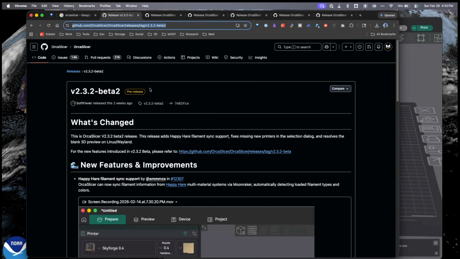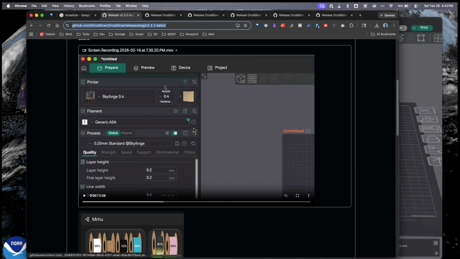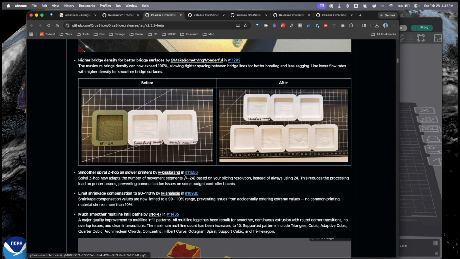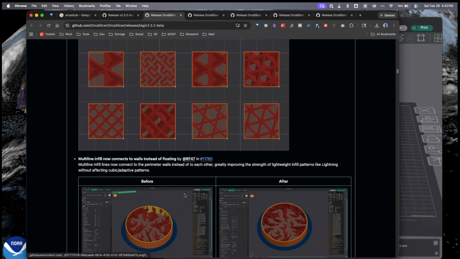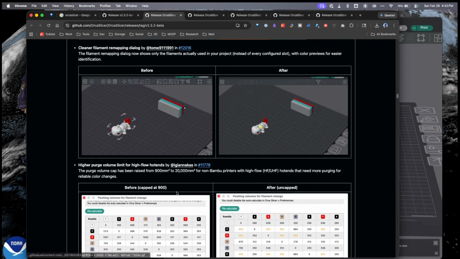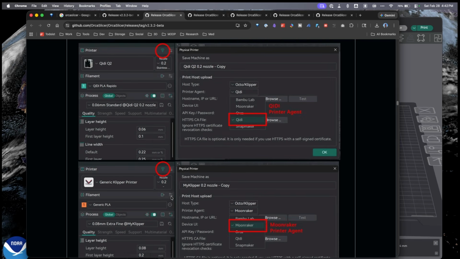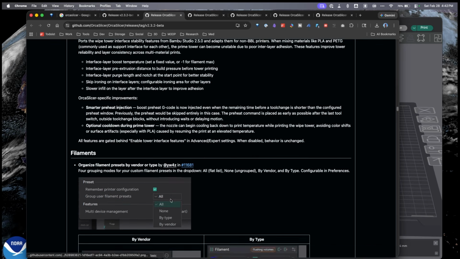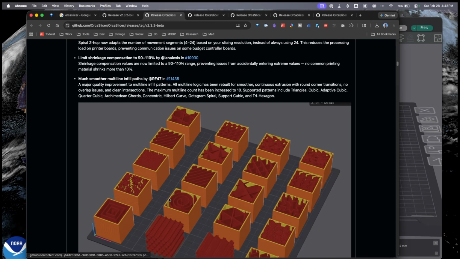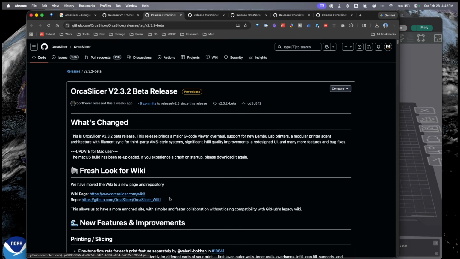If we go over here to the release notes, you go through here, and again, there's a ton of changes and lots of great things and fixes and improvements and quality of life. Lots of great things are happening, and the community's done an awesome job of improving the slicer and constantly making it better. Also learning from improvements from other slicers like PrusaSlicer and Bambu Slicer and pulling those in.